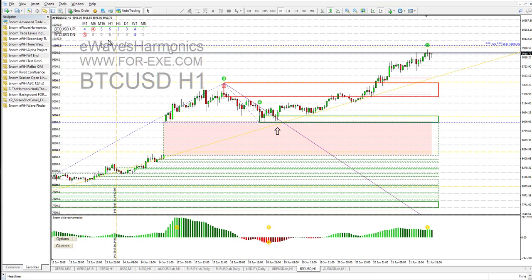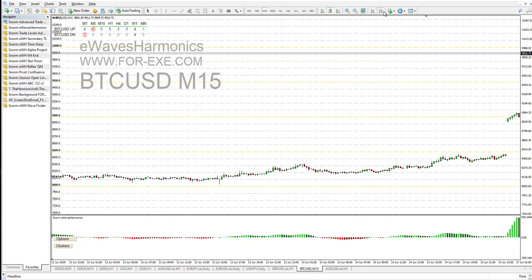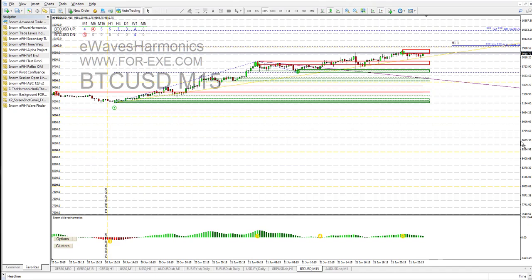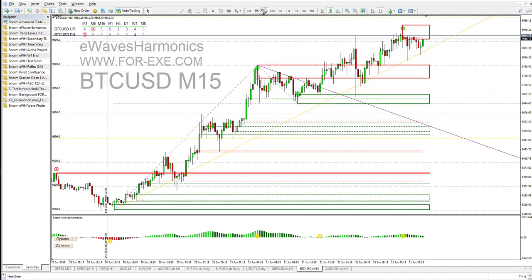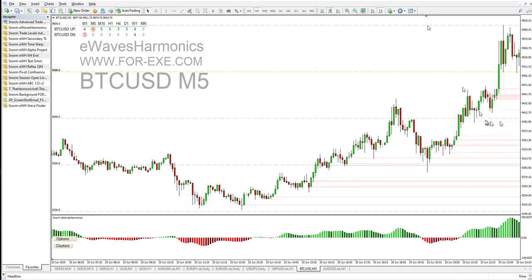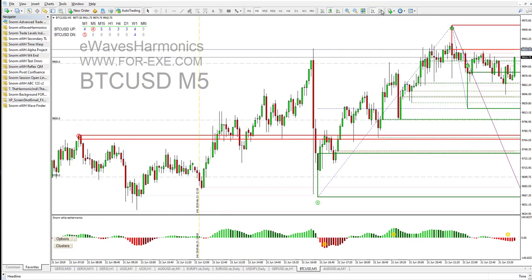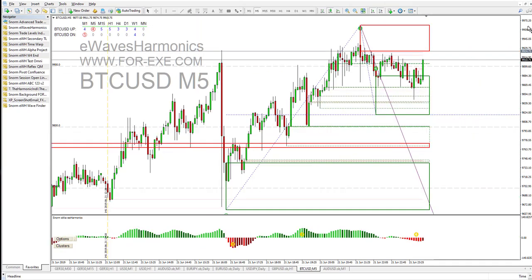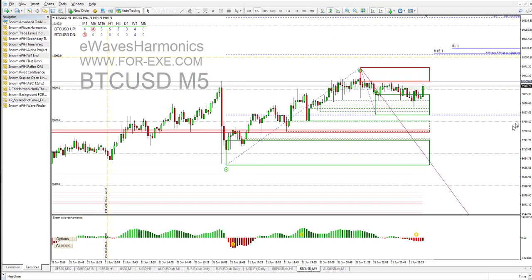So if we have a look with our single one here, and let's go down to the M15 say. In fact, let's drop down a bit further, and M5. You can see, so we are on the M5.